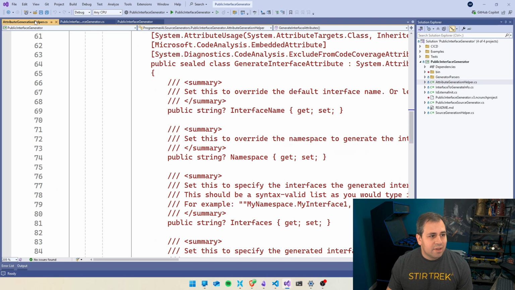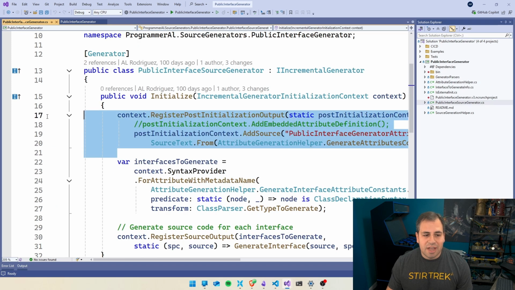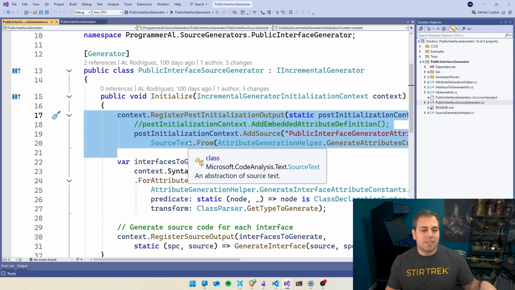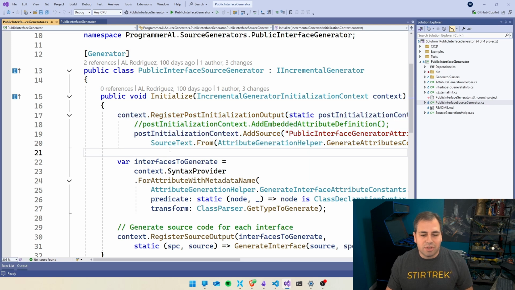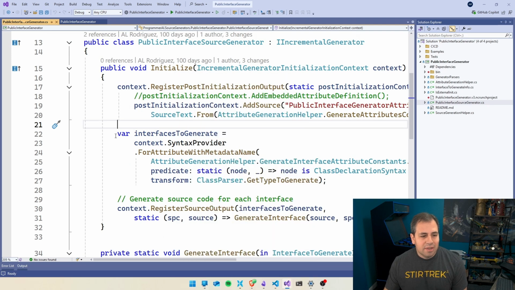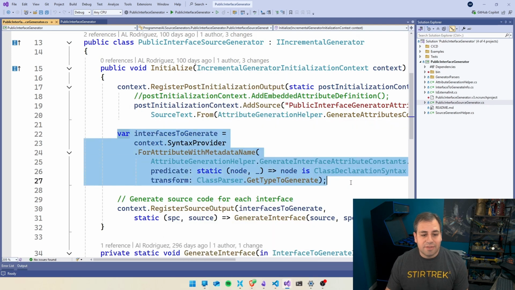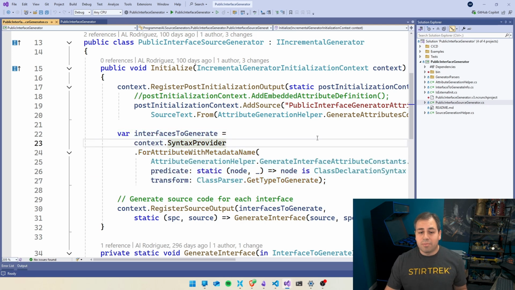So anyway, this is first off saying, hey, on the project using this, go ahead and create the attribute that they're going to use for us in our source generator to know when to write code. Then we're going to have some code that will run and search all of the code in the project.